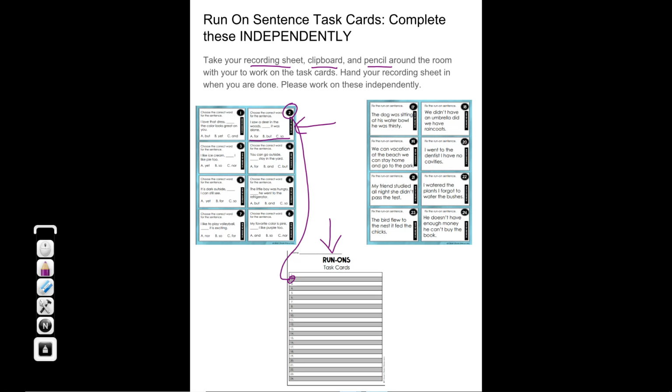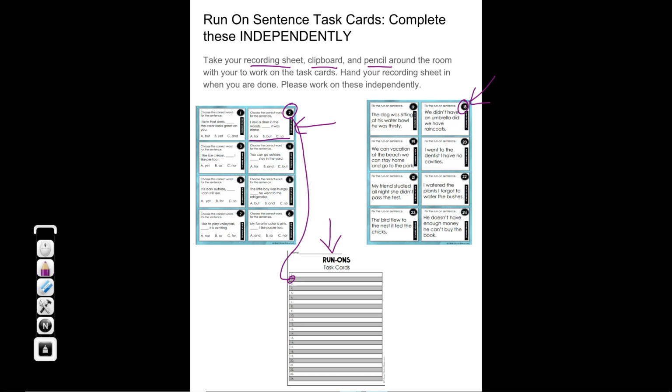However, these ones over here, okay, notice they have a full sentence and there are no choices. So they're asking you to fix the run-on sentence for these ones. So if I was doing number 18, I would read the sentence. We didn't have an umbrella. Did we have raincoats? So you can fix this with a couple different things. You can use a conjunction or you can add a period.